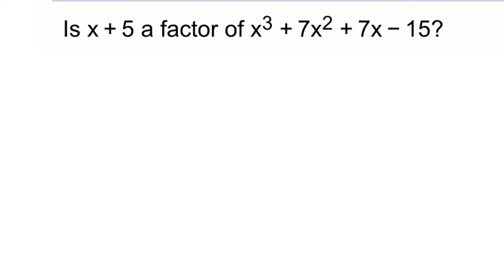Synthetic division starts by putting the thing that makes your divisor be a 0 in a bracket. Again, I just looked at what I was dividing by. -5 would make that be a 0. And then you copy down the coefficients of the polynomial you're trying to divide. 1, 7, 7, -15.